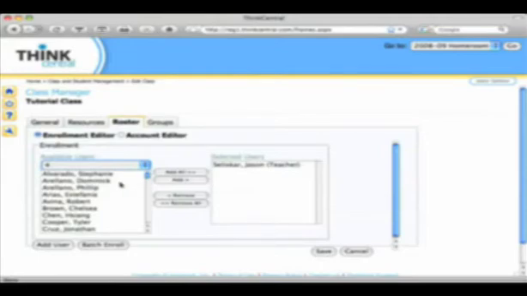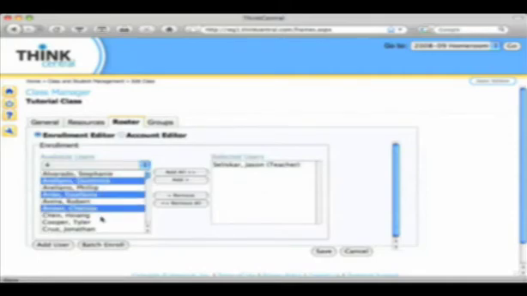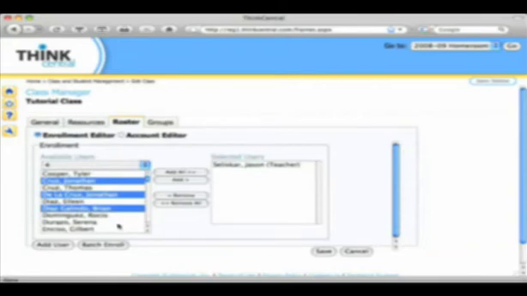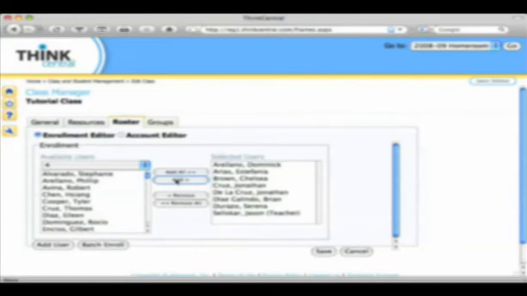We're going to select the command button. And that way we can go ahead and select our different students using our command, holding it down, and using our mouse. So now I can go ahead and select all the students that are in my class. Once I've selected all the students, I can go ahead and click Add. So I have all my students in here. Obviously, you're going to have more students, but in this case, I'm only going to do a few.